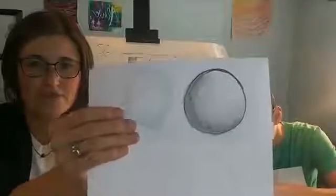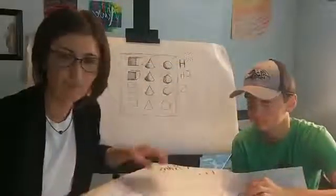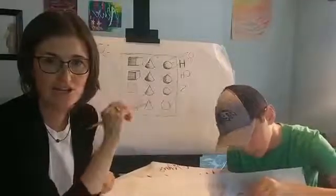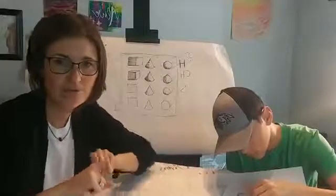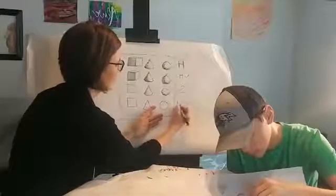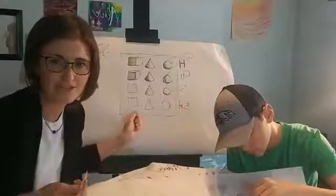Can you all see that? So I just smeared that with my finger. And now I'm going to do it really quick on the bottom. I'm going to write another SH for shading on the bottom. That's our last type of shading that I'm going to show you. So SH. And now I'm going to use my pencil. Even if you can't see it, I'm just going to get it done here.